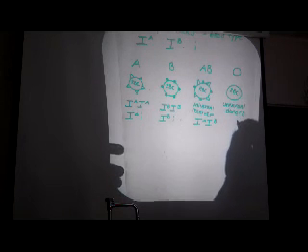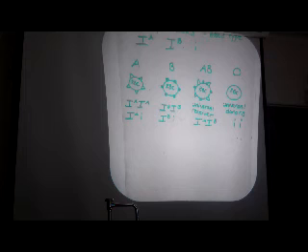In order to be type O blood, your genotype, your two alleles, have to be lowercase i. There's no other way you can be type O. Isn't that weird? This is an example where in order to get O blood, you have to have two recessive alleles, but I just told you it's the most common blood type. That's okay. It is. There's just a lot of little i alleles running around there.